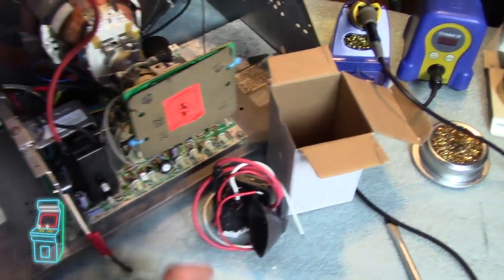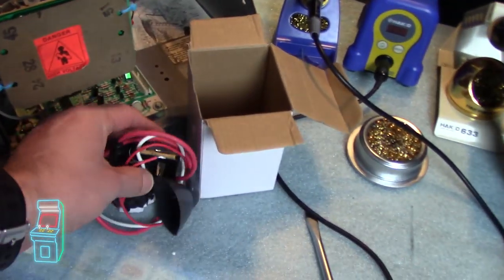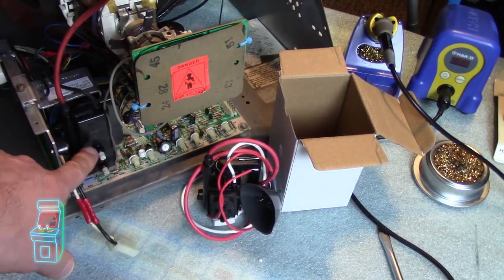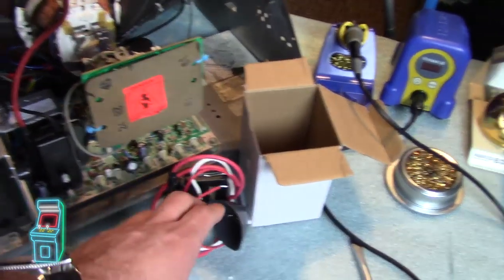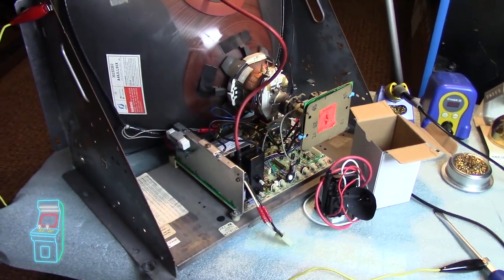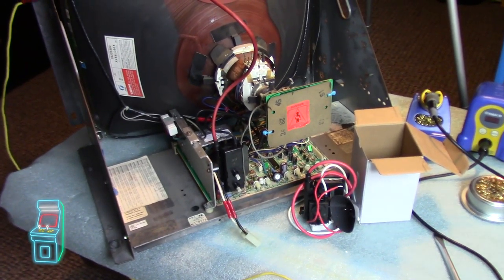So as the last resort, I'm going to swap out this flyback. I didn't want to do it at first because they say the cheap Chinese ones aren't as good as the originals, but I have heard that these on the K7000s with the white knobs are pretty crappy. So I'm going to go ahead and switch that out. I was going to do it off camera, but then I said, you know what? Let me make an episode out of it so you guys can just see what I'm doing here. So without further ado, let's just go ahead and jump into the video.